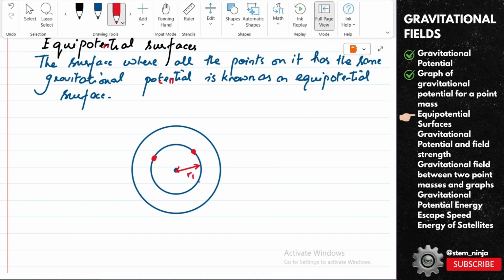So there is no work done against the field or by the field if the object is simply moving from one point to another on the equipotential surface. Okay. However, to go from R1 to, let's say for example, R2, then you need the potential difference or work done. So for example, if an object moves from over here to over here, then the work is done against the field, because we know that the force is towards the center of the point mass. So work is done against the field.